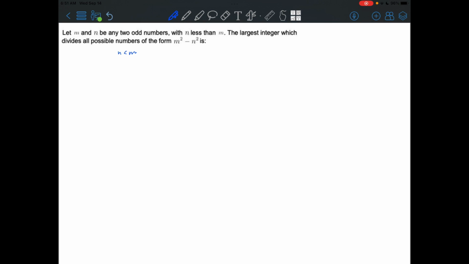squared. So we can write m in the form 2p plus 1 and n in the form 2q plus 1 because m and n are odd numbers. And no matter what numbers p and q are, if you multiply that number by 2 and add 1 to it, it will be an odd number. So p and q just represent any integer. P and q are integers.